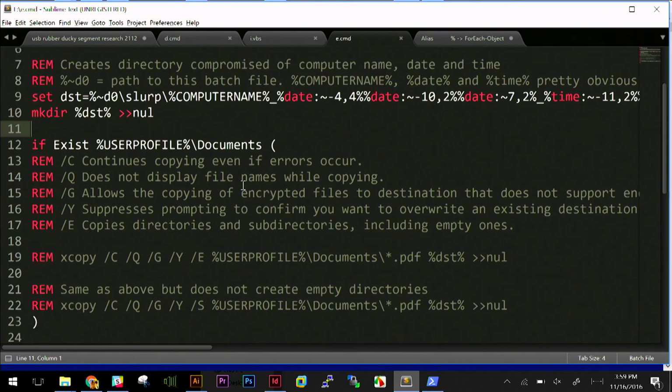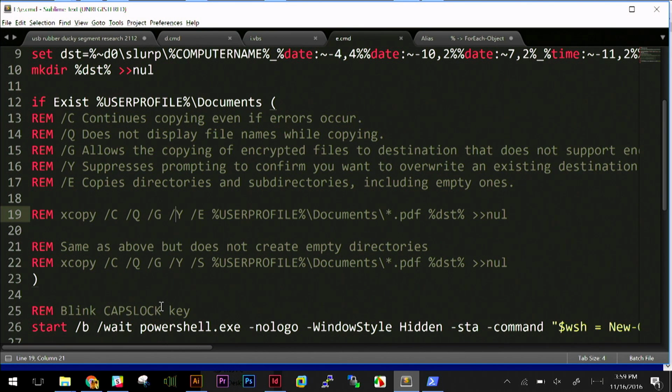And let's go ahead and copy them. So I have them remmed out here because there's a couple of different variations of this. Basically, this xcopy command is the magic. So this xcopy is going to use a couple of flags. First, /c is going to continue even if an error occurs. /q is going to do it quietly, which I guess doesn't matter considering it's invisible anyway. /g is going to allow copying encrypted files to an unencrypted destination. /y is going to suppress any confirmations, similar to that /f in the delete registry thing. And then /e is going to copy directories and subdirectories, including empty ones.